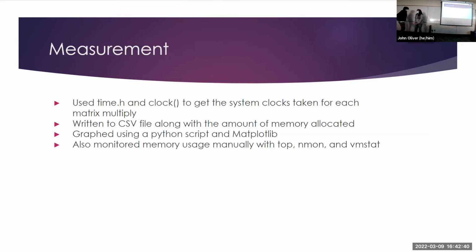To measure our performance losses from filling up the RAM, we sandwiched our workload, the matrix multiply, between 2 calls to the clock function from the C timing library. For every run, we got the time elapsed between the start and the end, and grabbed the amount of memory that we've allocated. We shoved that into a CSV file. After our run of filling up the memory had completed, we opened that with a Python script and plotted it. While doing this, we were also looking at the effects on the memory and our disk reads and other statistics using top, nmon, and other commands.